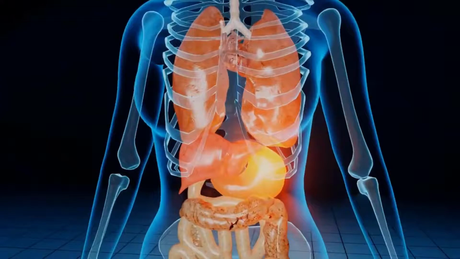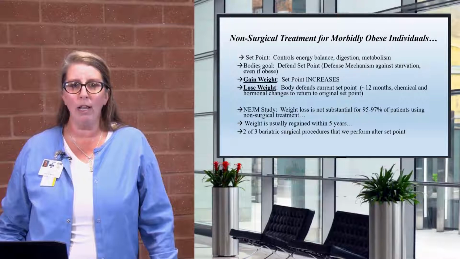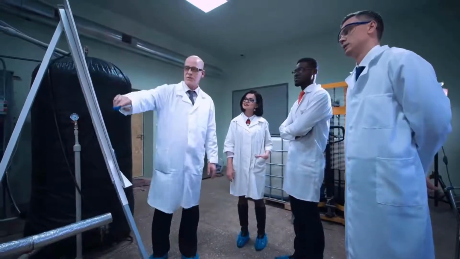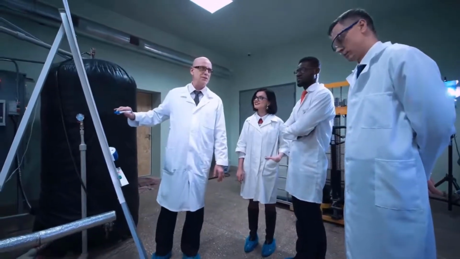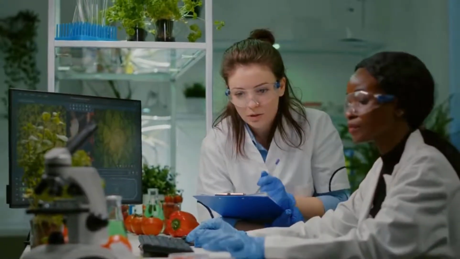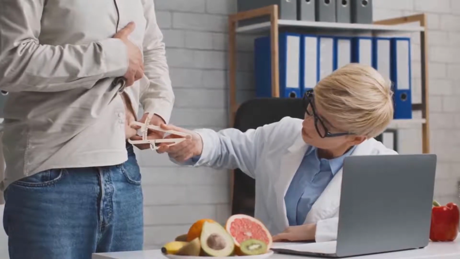So what happens is when we gain weight, our physiological set point increases, but when we lose weight, our body tries to defend its current set point. They've done a magnitude of studies in our field, watching people and taking labs and doing different types of research, trying to figure out what happens chemically and hormonally with patients who are trying to diet and exercise.